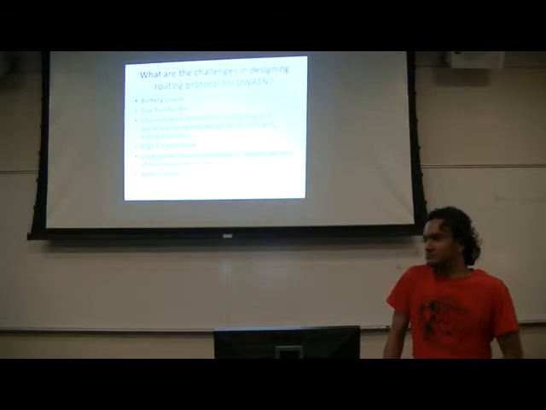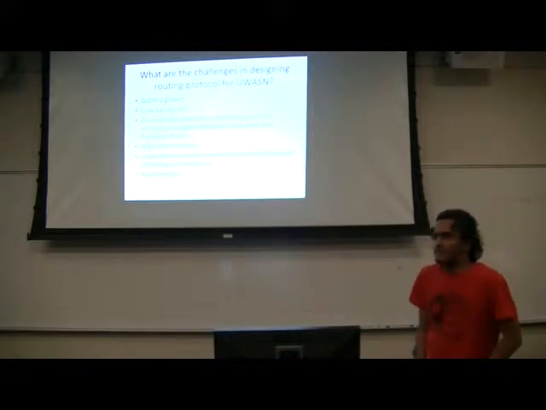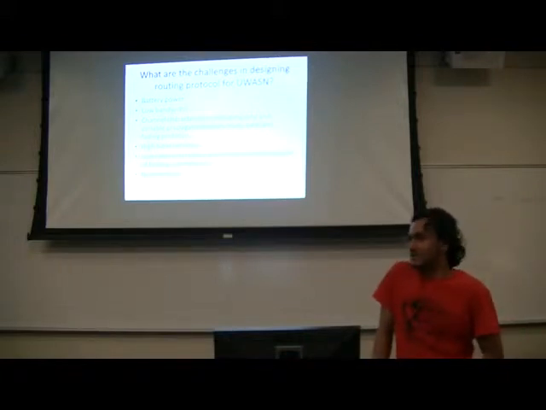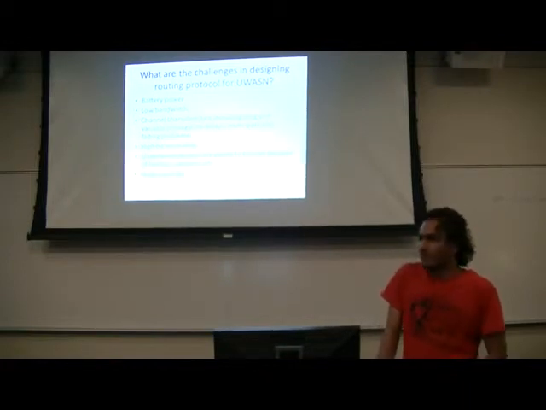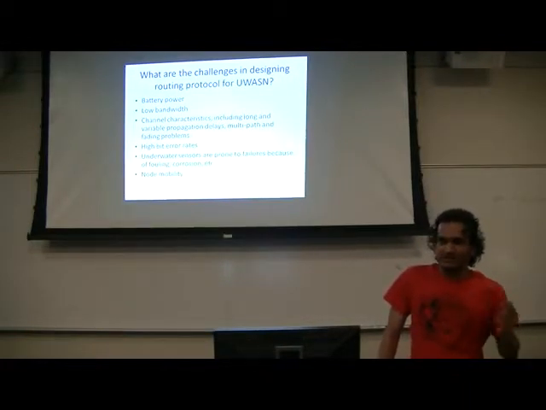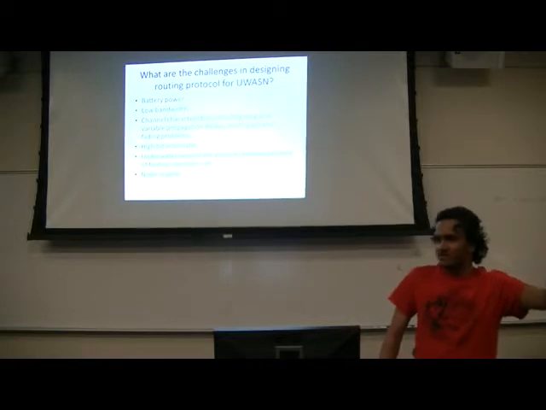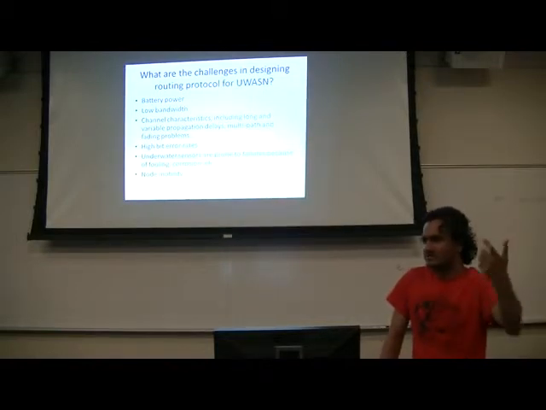When the sensors are at different levels of the water, it's really difficult to communicate with them. Why is it difficult? Changes in the water current will also affect it. So it has the node mobility problem: say you are sending in some direction, but the node is not there anymore, it has changed its location.